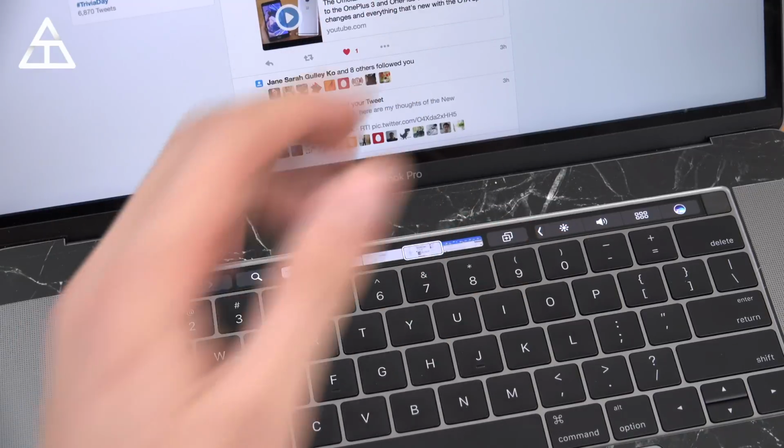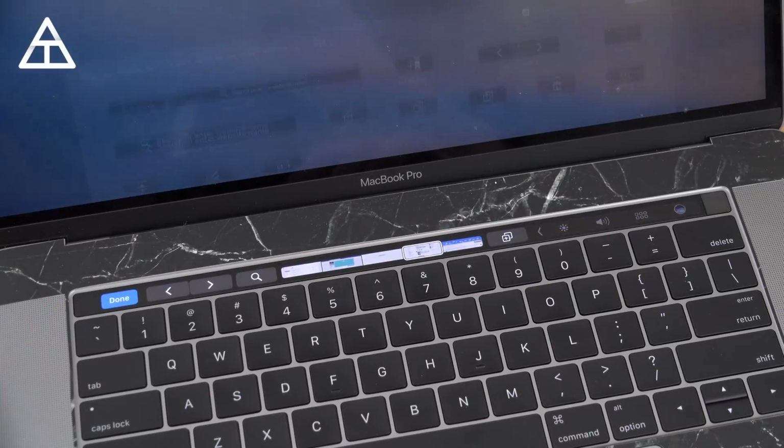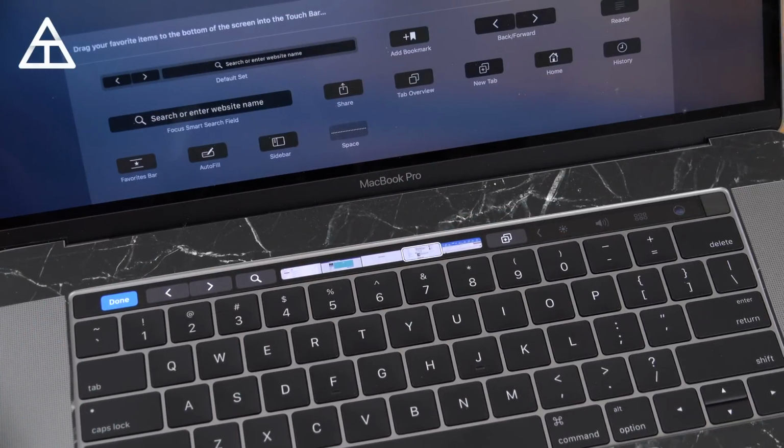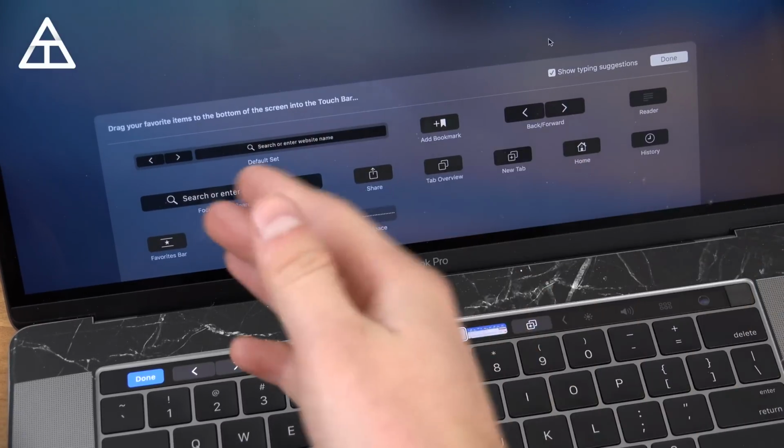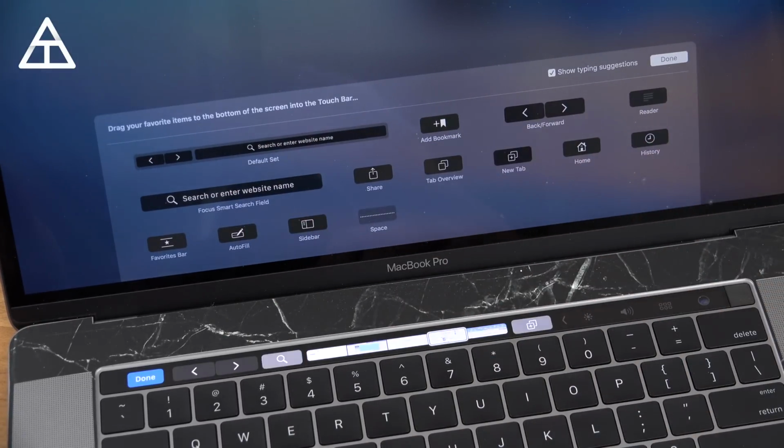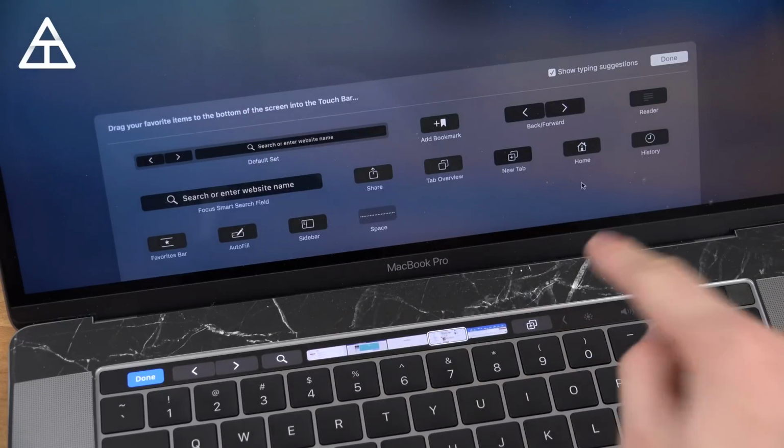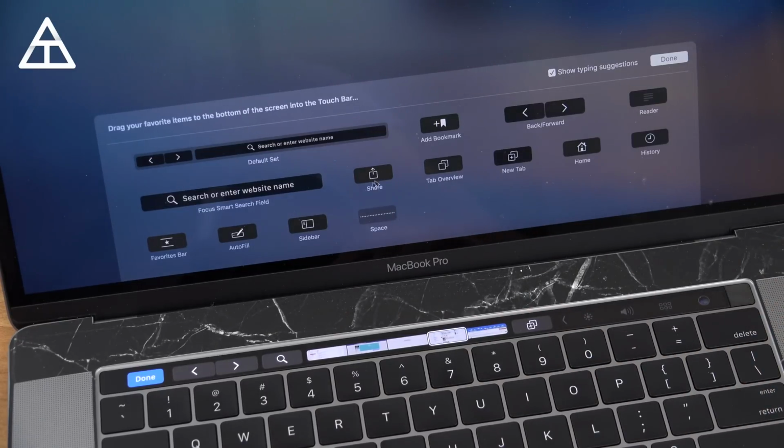All you really have to do is while you're in an app, hit View and Customize Touch Bar comes up. And you'll see while in Safari, they give you these various options to add down to your Touch Bar in the exact same way that you customized it previously. So you can kind of customize everything to your liking. And of course, the developer needs to add this as well. I find that I kept the search and new tab button. However, you can add a share button if you'd like to, your quick history button, favorites bar, or autofill as well.